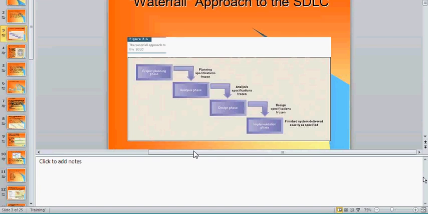Shadab, question for you. Per the waterfall model, and I just told you which two phases of the SDLC are combined together in the design phase. So what are the different tasks and activities that must be completed in the design phase of the waterfall model? The design phase for the waterfall model would be planning and analysis, designing, development, implementation, test, and operate.